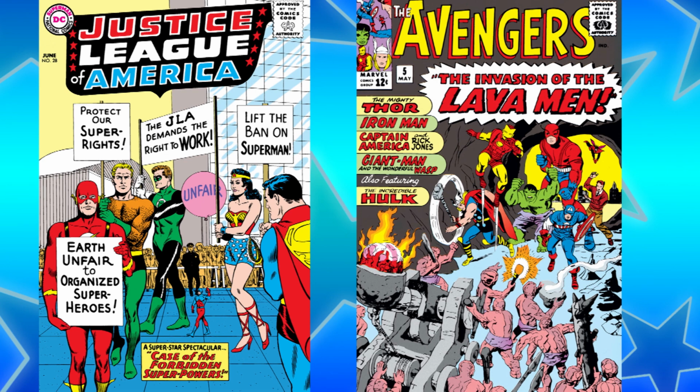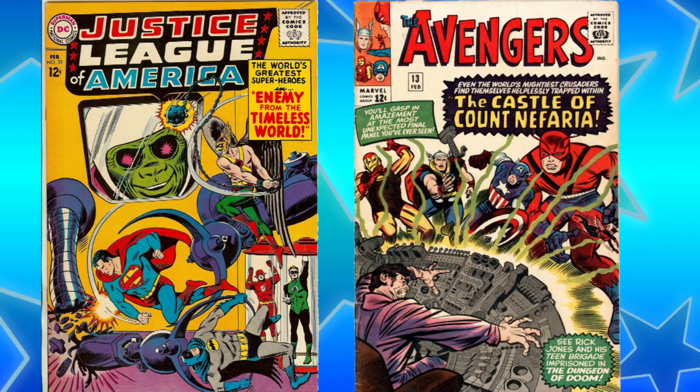But let's find a good DC cover. Let's find a good action DC cover. Okay, here's a good DC cover. Number 33 of the Justice League of America. Some giant alien is looking in on the Justice League, battling some devices that he's trying to squeeze them with. Not bad. The inclusion of the Flash and the Green Lantern there is kind of weak, I think, but everything else is pretty cool looking.